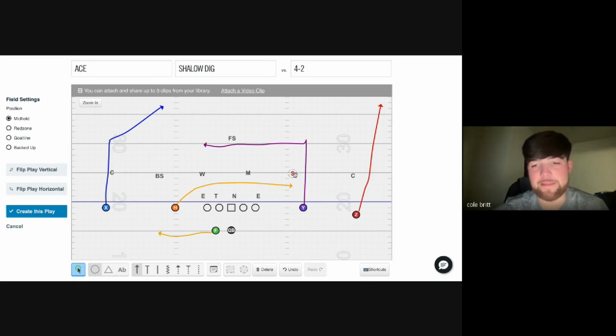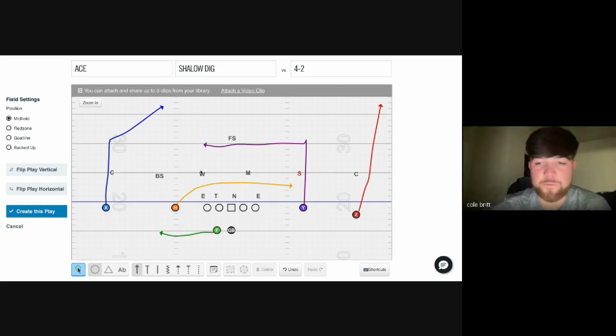His route is to be run at the outside shoulder of this defender that is lined up over top of him. The Z has what we call an MOR. This is a mandatory outside release. He is releasing outside shoulder of this defender that is over top of him. The F has what we call the safety net or the check down, which is the swing here. This is a route designed for the quarterback. If he is unsure where to throw the football to based on the coverage, he can always check it down to this defender as a safety net.